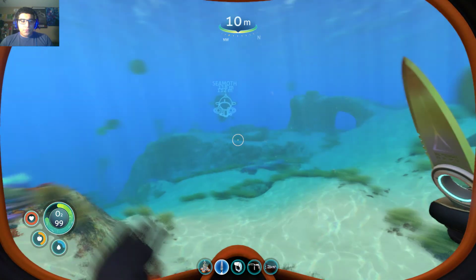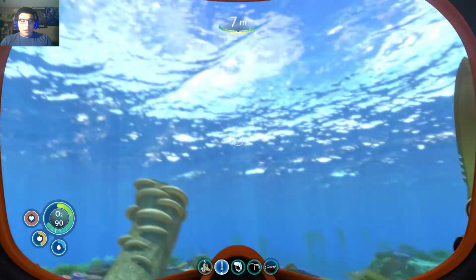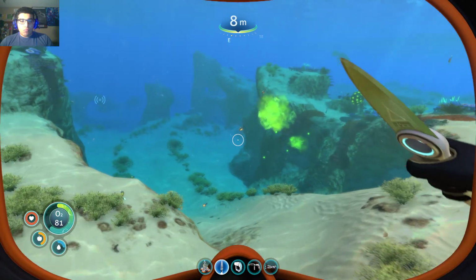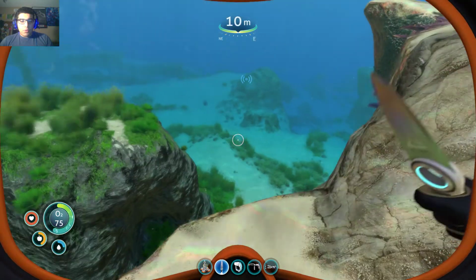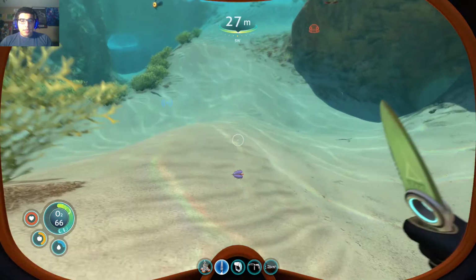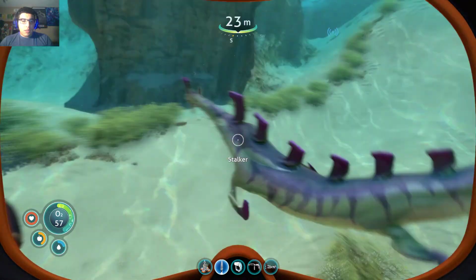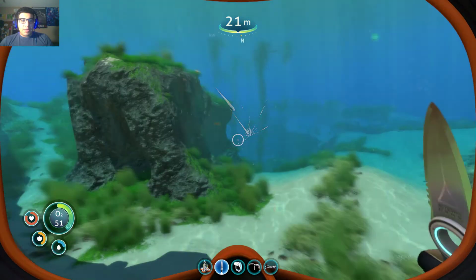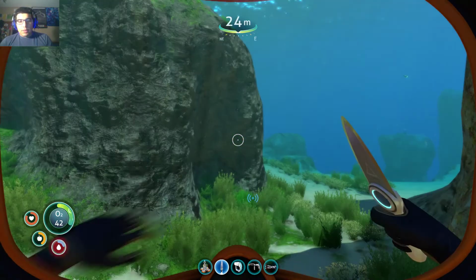Where are they? There we are. Oh, I thought I saw one. Bladderfish. Where are you? I need water immediately. There you are. Gotcha. Oh shoot, stalker. Get away. Seek fluid intake. Yeah, I know, but I'm trying to get some. Got it.